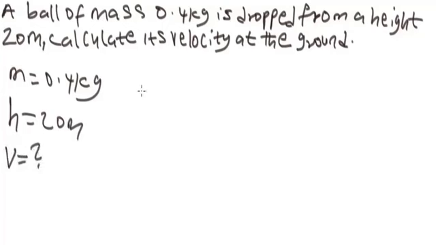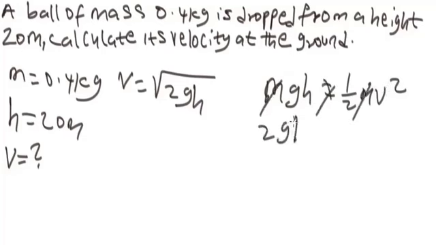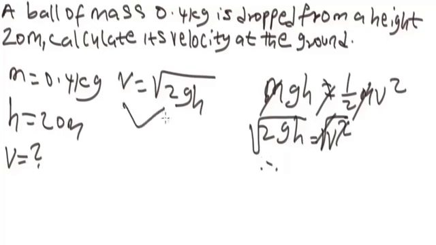That means we are going to use the formula for the relationship between potential energy and kinetic energy, which is v equals the square root of 2gh. Let me show you how we derive it again. Potential energy is mgh and kinetic energy is half mv squared. So m will cancel m, and we cross multiply: 2gh equals v squared. To make v the subject of the formula, you square both sides. This will cancel this. Therefore, v will give you this.